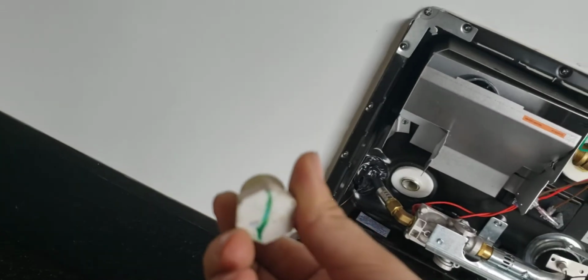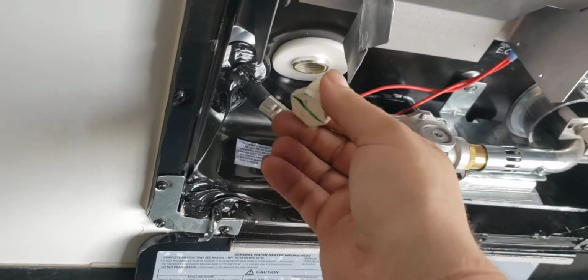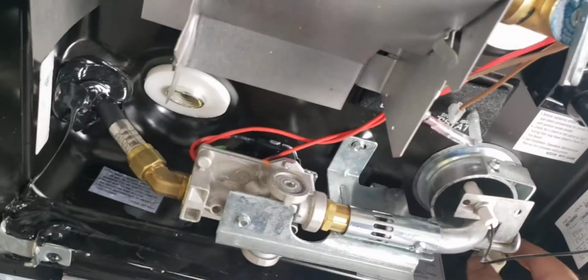Water heater is very simple to use. The only thing you will have to do is put your plug in. The drain plug goes in here. Get it started by hand, then tighten it up the rest of the way. 15/16 is the socket size for that.